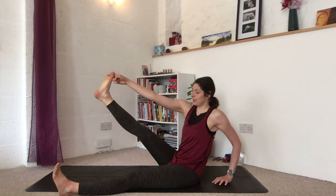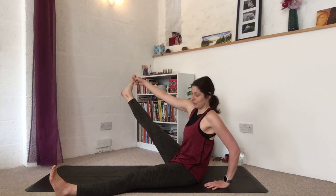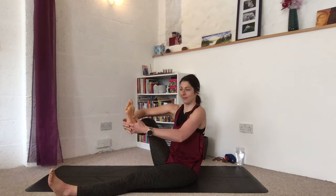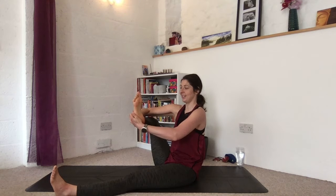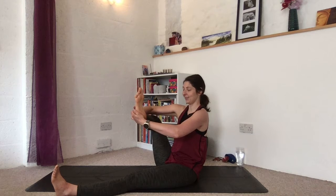Great, looking towards your leg, and then maybe taking this leg out. It's up to you if you feel comfortable. Nice. Now bend the knee, hold this foot, and try to pull it towards yourself, towards your chest or face. Ideally your face, so you also pull it up a bit. Keeping the chest open and shoulders away from your ears. Lovely stretch on the outside of your right thigh.